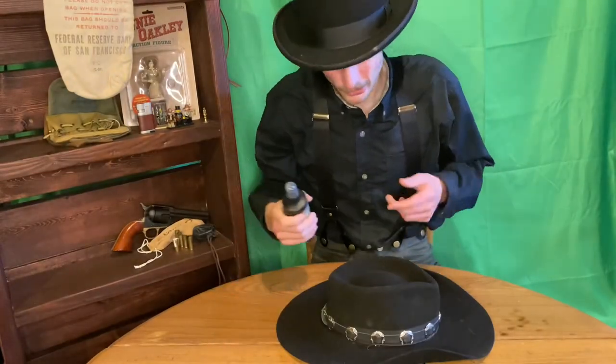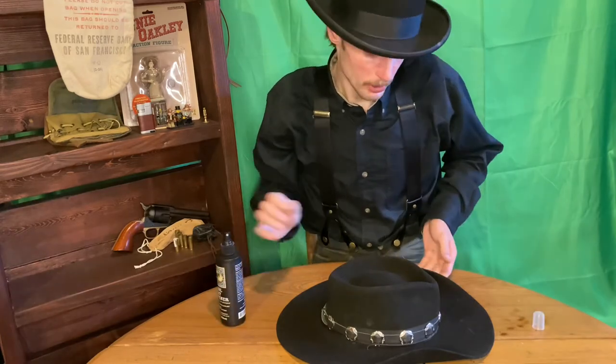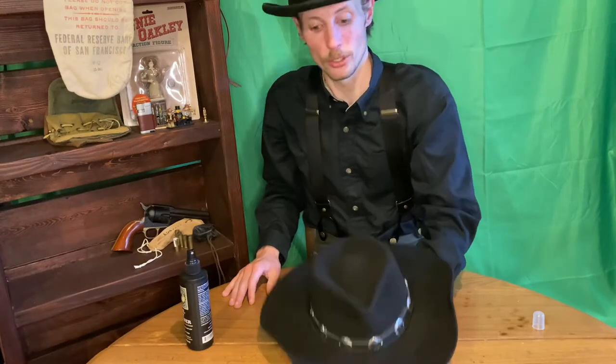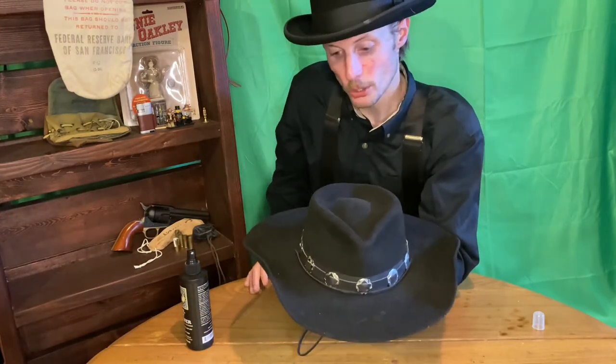Now I do have some hat stiffener — this is a kind of cheap wool hat and it'll help the fibers tighten and keep your preferred shape. You don't need much. Here's a fun fact for you: in the early days, hatters would wipe mercury on beaver felt hats to make them more sleek and shiny and more desirable for the purchaser. However, they didn't know that mercury made you go crazy at the time. Therefore, that's why the Mad Hatter's disease is nicknamed for hatters. That's how you craft a cowboy hat — you do it with warm, moist heat. You saw it at the beginning, looked nothing like this, and you gave it some panache. Anybody can do this as long as you have an iron or a steamer. You can even take a pan, put it on your stove, and boil water to get the steam — it's a longer process, but anybody can do it. Like I said, I taught myself how to do this; this was trial and error.